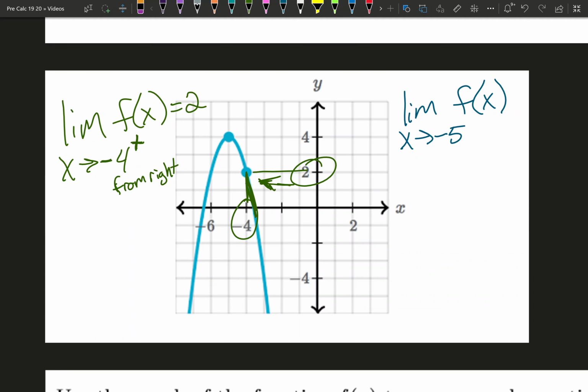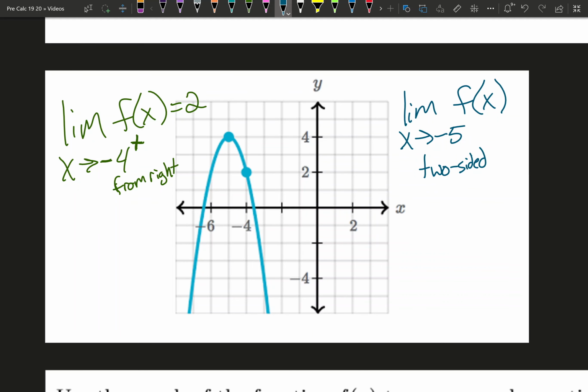Now, with a function such as this one where it's continuous, so we can draw the entire function without picking up our pencil, and there's no discontinuities. So there's no vertical asymptotes, there's no holes, there's no jump discontinuities. Our limits are pretty straightforward, so this is a great example to start out with. If we are looking at this side, however, our limit as x approaches negative 5 of f of x, this is a two-sided limit.